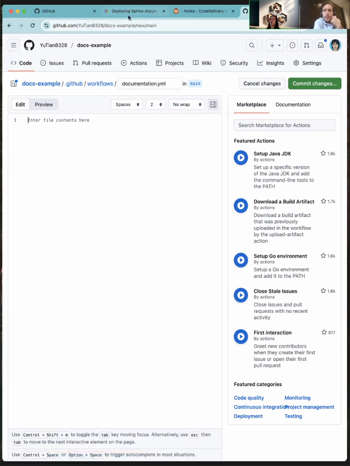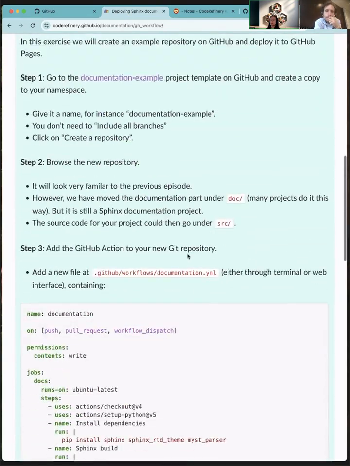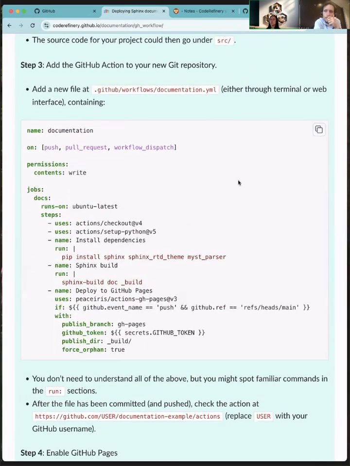I will copy the content from our material. So this is a configuration file used by GitHub Actions. There's a name, documentation, and this line is telling GitHub Actions to do the automatic update when people are pushing or sending a pull request. Workflow dispatch means you can manually run the workflow.